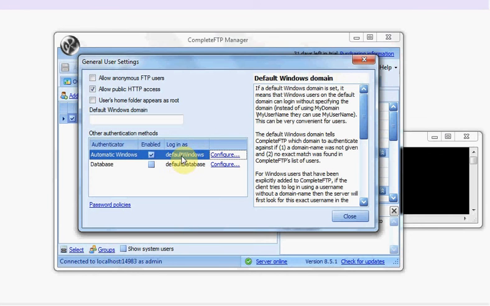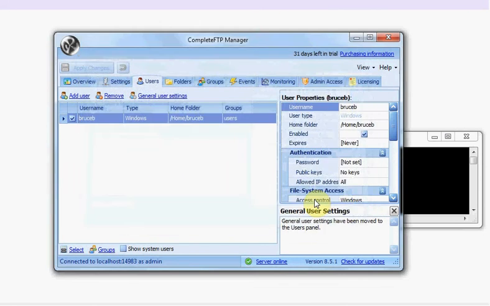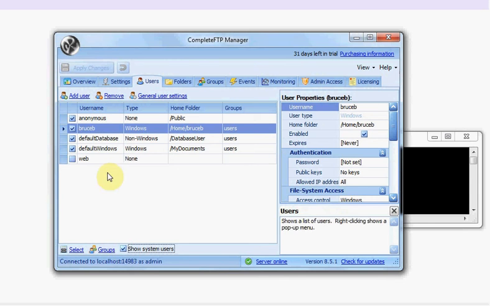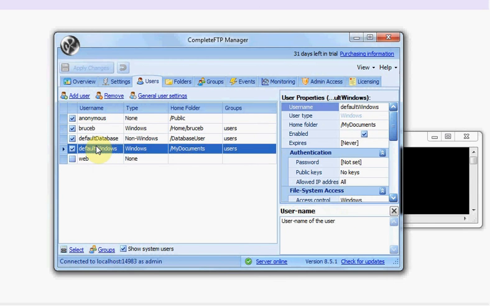Now, when they log in, they log in as a templated user called default Windows. If I go to the Windows users again, I show the system users. There's a few there, but you'll see there's one called default Windows. And their home folder is set to a folder called /MyDocuments, and that's a Windows special folder.